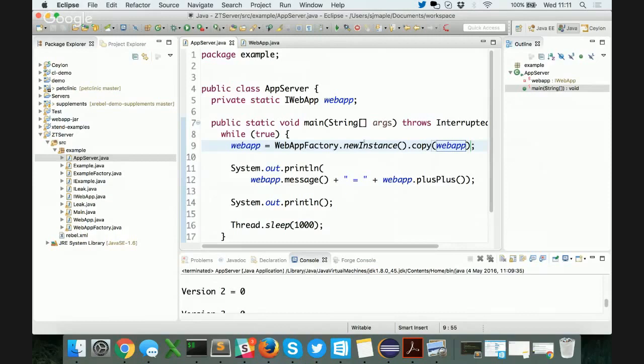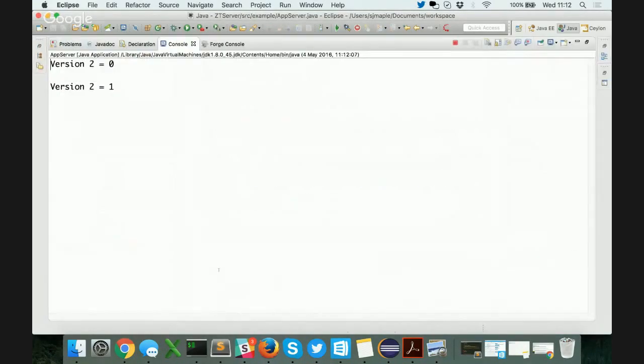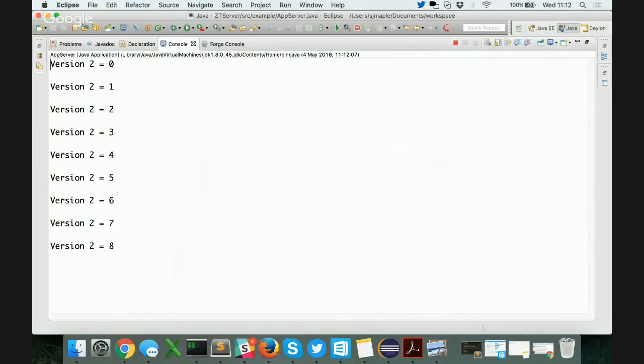Every time we go through this now, before we create a new instance, we're passing our web app into it. We're grabbing just an integer value from that, so there's no reference at all. We grab the int value and store that in our setting. So if I were to rerun this now, each one of these is a new class loader loading a new class and keeping state from our previous instance.